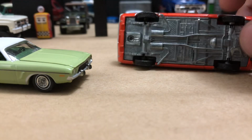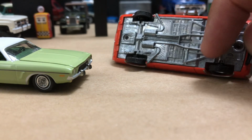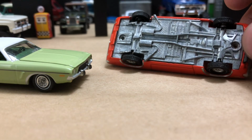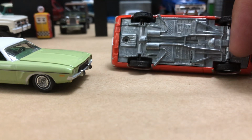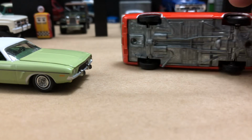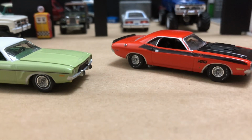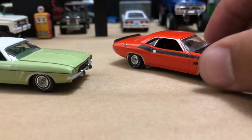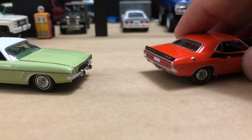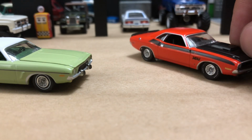And these cars are typical Chrysler. They're unit body construction. It wasn't body on frame. It was a unitized construction. It had basically a big K member up here that would bolt onto the subframe. And of course it had the very famous Chrysler front suspension, these long torsion bars that were basically the springs for the car. It would have shocks, but that's how the suspension was set up on these cars. And it would have rear leaf springs, so kind of a cheap setup, easy to mass produce. You know, it handled pretty decently.